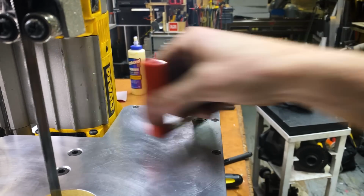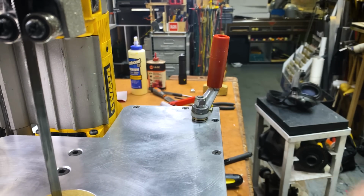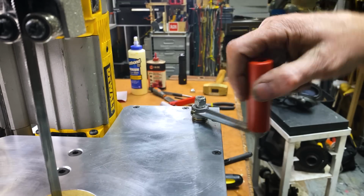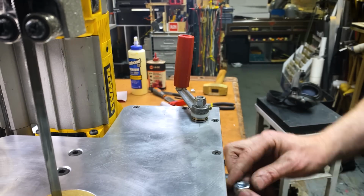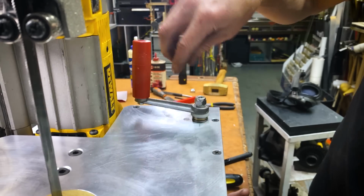So that'll be the speed control. I know it's a little big, but this is the backside of the bandsaw. I'm never going past here, really. And if I have to pull that, I will, but I don't think I do. So now, time to make the yoke that travels on this guy.